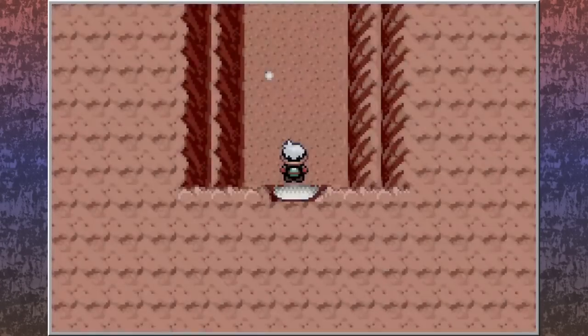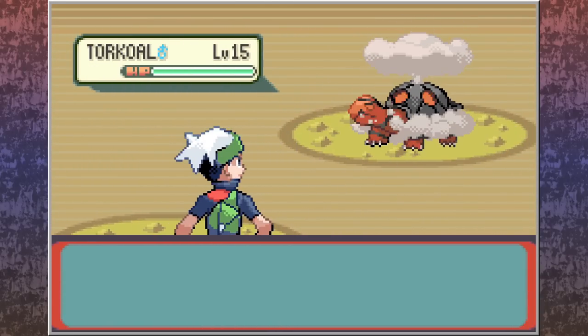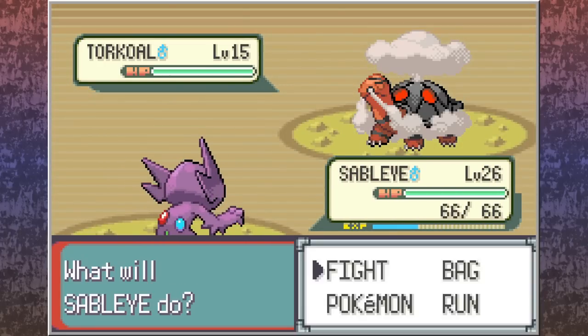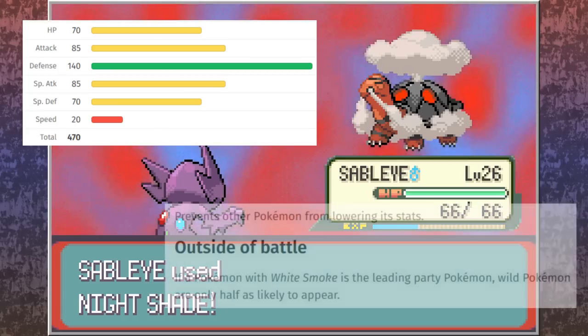And would you look at that, leading off another episode with another encounter. The Fiery Path gives us Torkoal, which I am very excited about. I don't know why I like Torkoal so much, considering that on paper, he doesn't perform super well in these games, but he's super bulky and has a fantastic ability.